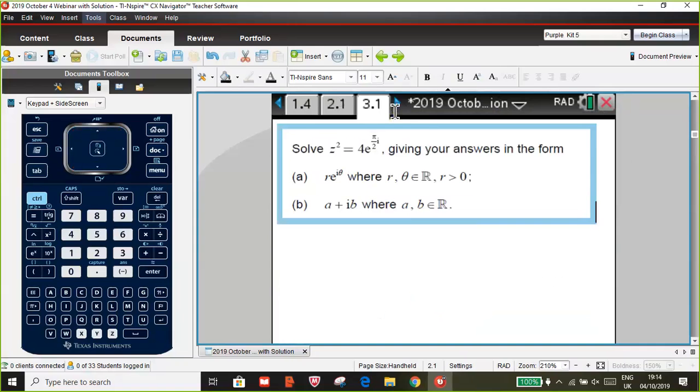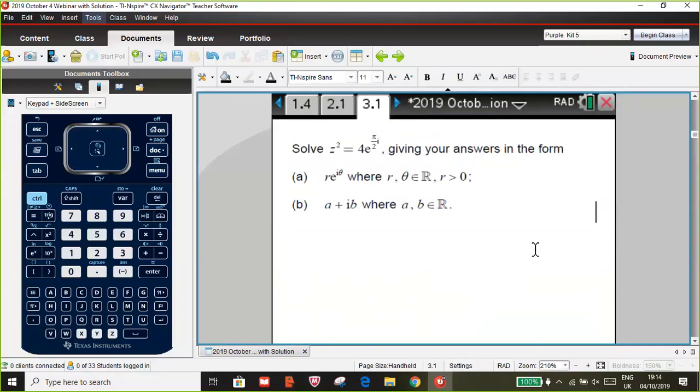The next question will be, I'll give you some time to read. It's basically trying to work out the solution to a polynomial in complex roots. So basically trying to find this. Some of you can see that this could be a roots of unity question, but actually I don't see it that way. I see it just like solving any normal polynomial. But students may not see it that way because of this 4e^(pi over 2 i).